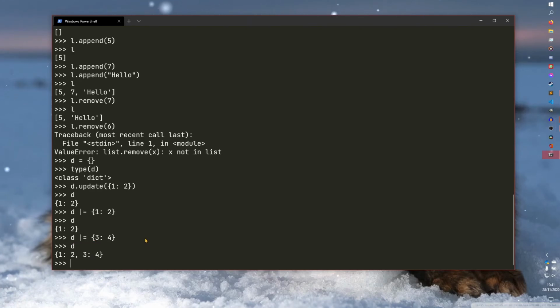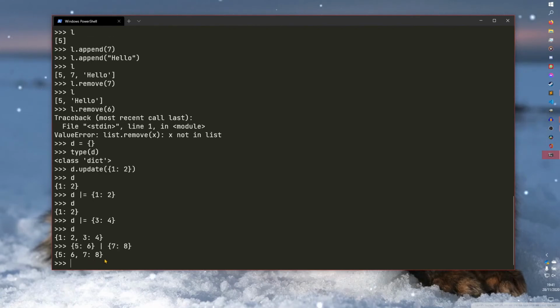There is also the merge, which is just a pipe that can merge two dictionaries together. So say 5, 6, and then merge 7, 8, and you have these things together. So you can do this .update, or you can use this pipe equals, whichever you feel is more clean and usable. I actually kind of prefer the pipe equals. I think that's a lot cleaner. It's a lot easier to work out what's going on than this weird update with a function call and all this. I believe this is faster as well because it's an operator rather than a function call. I could be wrong.